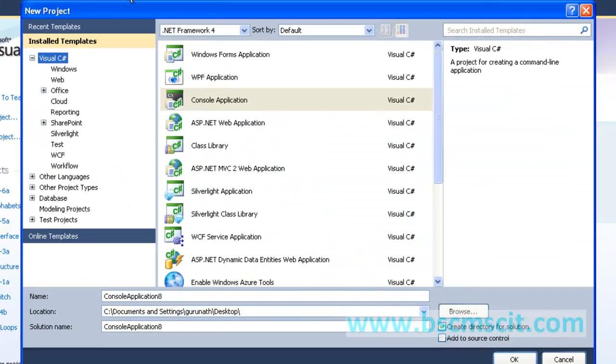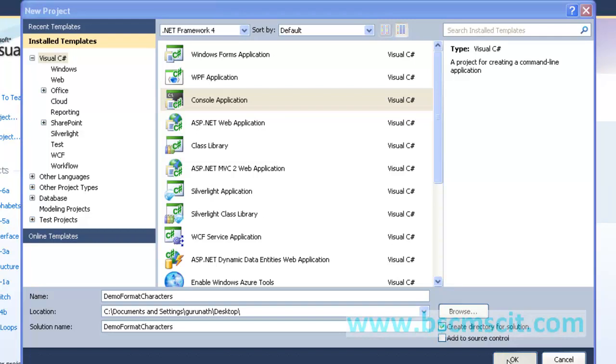As you can see my friends, a dialog box is open now, and as you can see on the right hand side, my language is Visual C# and my .NET framework is 4.0, and I am going to select a console application project, and I am going to give a nice name here as demo on format characters, and I am going to say OK. You can specify the location also, whatever location you want, and I'm going to say finally OK.